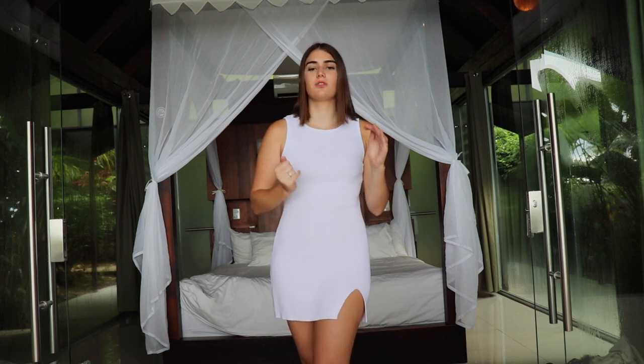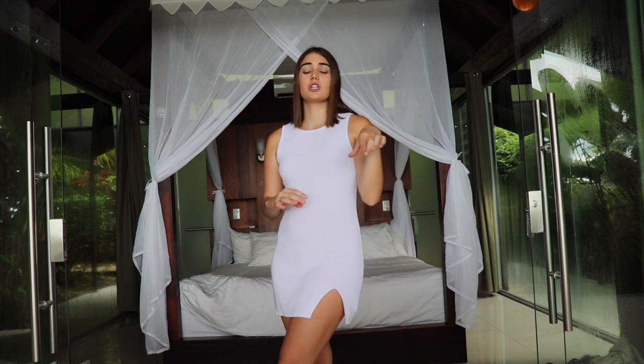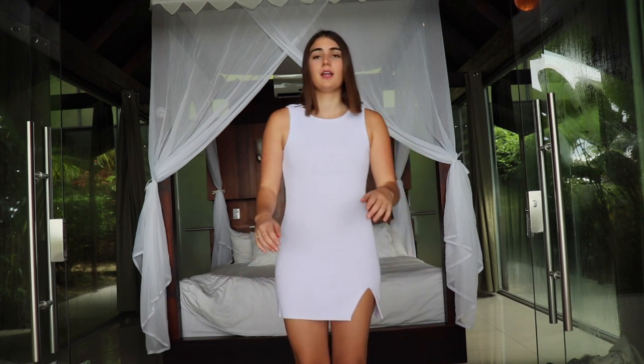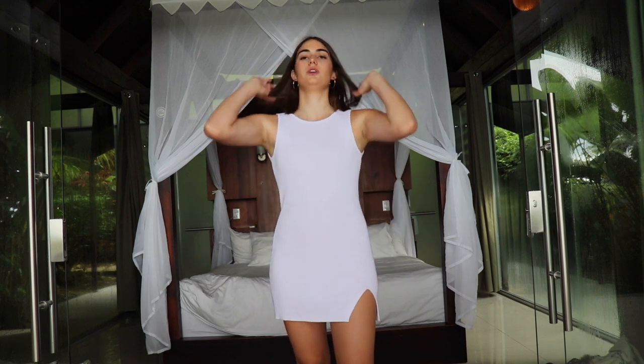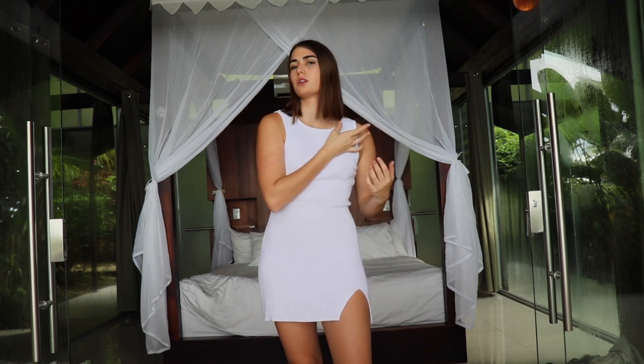The first item I have on is this rib knit dress — absolutely gorgeous. I got it in a size extra small. Make sure when you're on their website, if you are from the US, to change that, because they are an Australian company. You might get confused with the prices — the number is actually lower in US dollars than in Australian, so make sure you change that. I love this dress. I love the ribbed material on it, especially the knit material. It's super comfortable, easy to wear anywhere. I love this little slit right here — I think that's so cute.